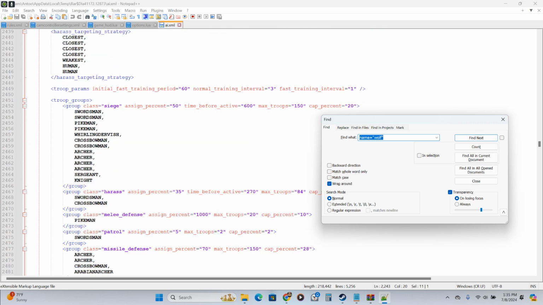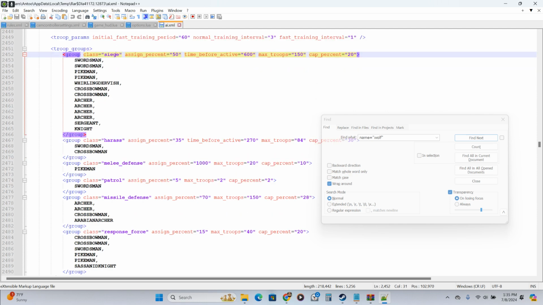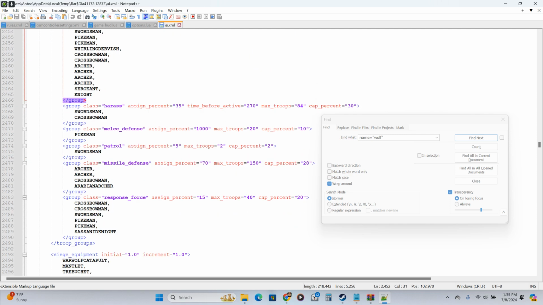But you want to go through here. So these values, it doesn't really do anything. But you can change the max troops, except for siege right here, for this one. Whenever I change the max troops value, I don't see a difference. It doesn't do anything. The only 2 that work are harass max troops and response force right here.